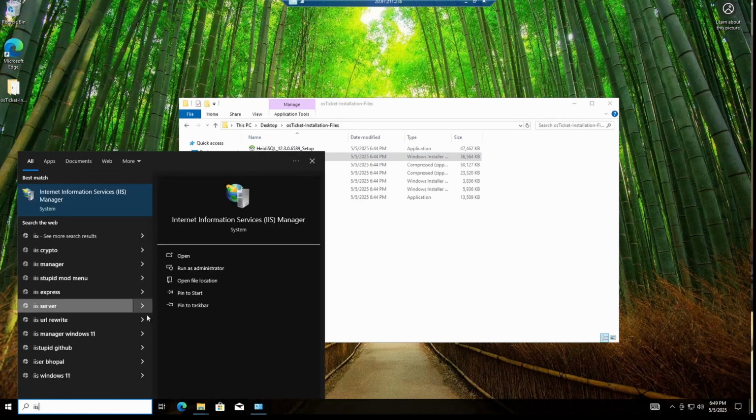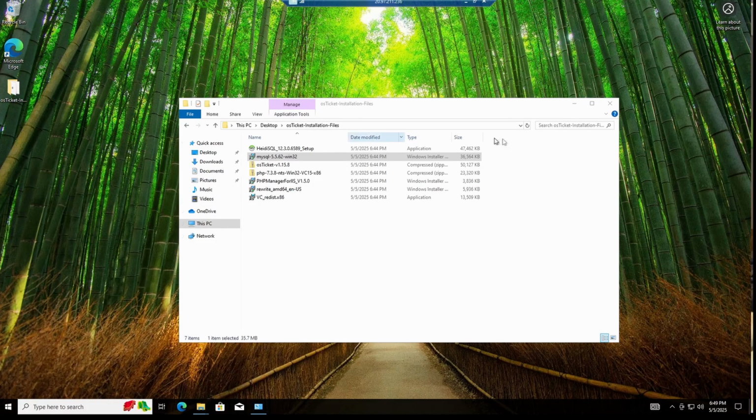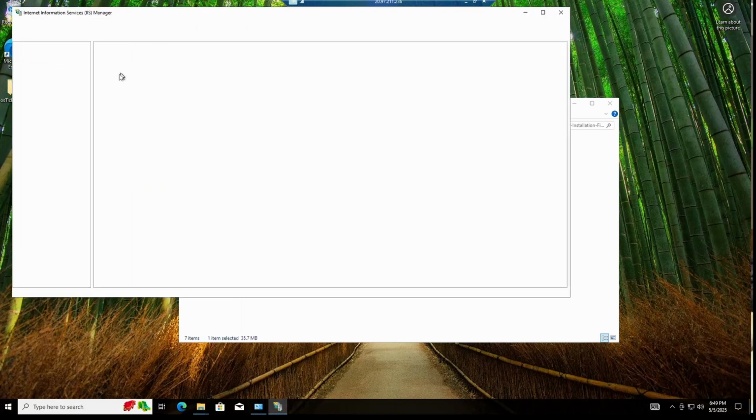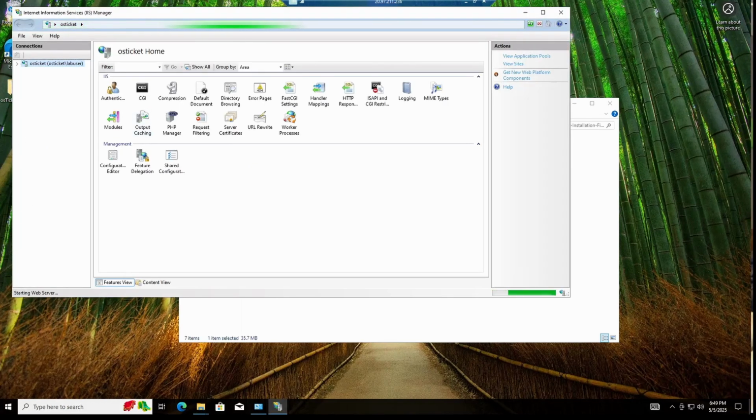Next, we're going to open IIS as an admin. Internet Information Services. We enabled this to run on our computer, so now we can see it. Because before, if you typed in IIS, it would not have shown up. So we're going to run that as administrator. And we're going to register PHP from within the IIS. I'm going to go to PHP Manager.